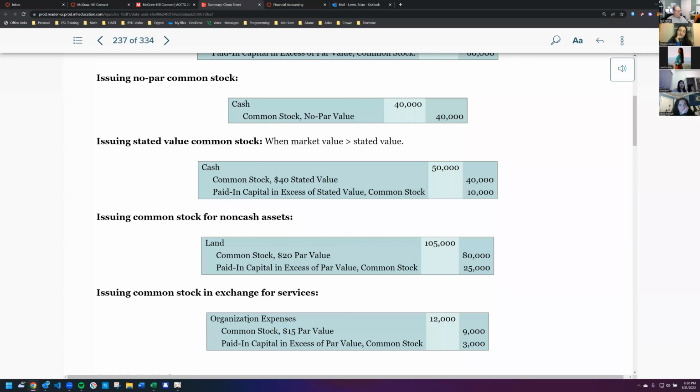So then the company receives the cash or the land for the price, and why is it divided into the paid in excess and the common stock or the preferred stock? Why does this happen right here? Yeah, so is it necessary to record the excess? What does the difference make to record or not record the excess, the paid in excess?